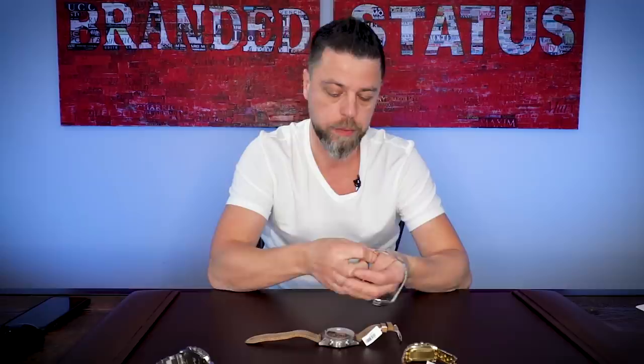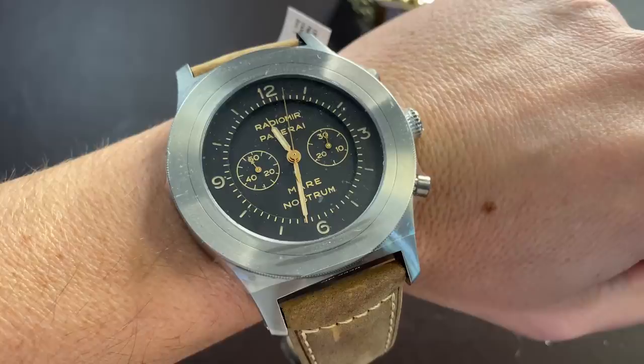The only issue I see with this watch is the fact that they made 150 pieces — I think it's way too many. It's not that 150-piece limited edition is a huge edition; it's actually not. Most manufacturers like AP will make a limited edition of 500, 300, or even 1,000, and sometimes a trilogy at 1,500 with 100 depending on the metal. The biggest issue I have with this watch: rather than telling you, I will show you. It's a 52-millimeter behemoth.